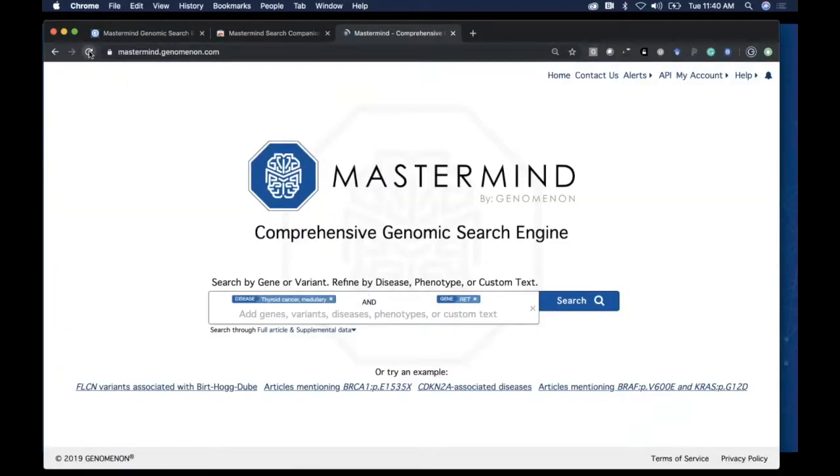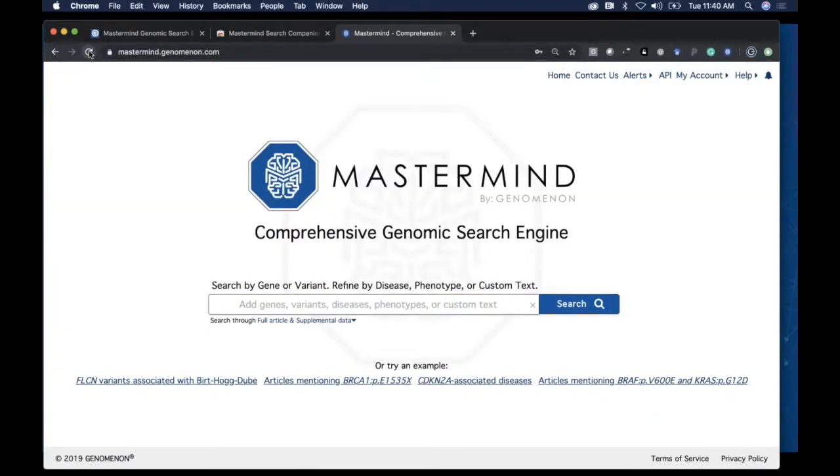An additional search that is frequently invoked using Mastermind and newly enhanced with Mastermind version 2.0 is: I'm a researcher or clinician interested in a variant from a cancer patient and would like to identify papers that mention a specific drug that's used to treat that patient.